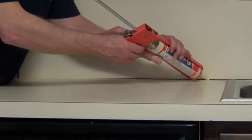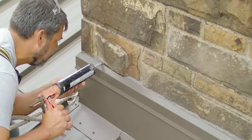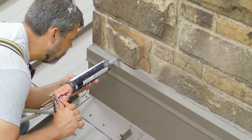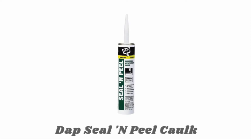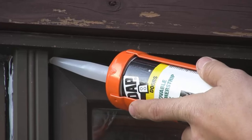Number three: Red Devil Acrylic Latex Sealant. This lifetime ultra-premium elastomeric sealant is a high-performance multi-purpose sealant formulated to last for the lifetime of your home. This unique formulation provides the maximum level of durability on a variety of substrates indoors or outdoors. It offers excellent paintability and now includes Home Shield antimicrobial protection to ensure against the worst types of mold and mildew.